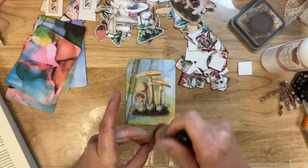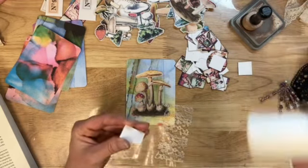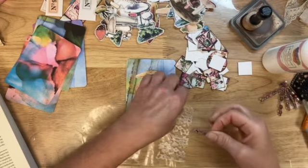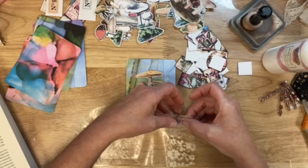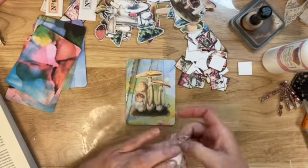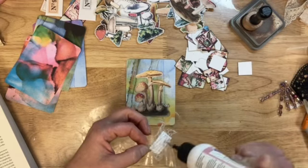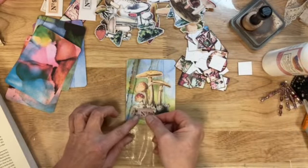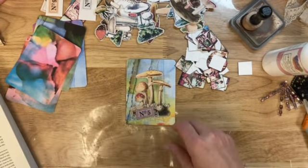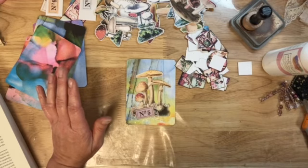Gracie is cultivating fodder systems. You shouldn't feed lettuce to rabbits - at least not anything with high water content like iceberg lettuce or celery, because it can give them diarrhea and once rabbits have diarrhea they have a hard time getting their electrolytes back. She's growing spinach though, which is really good for them, and they are absolutely loving all the spinach that Gracie has been giving them. It's been really good for them.